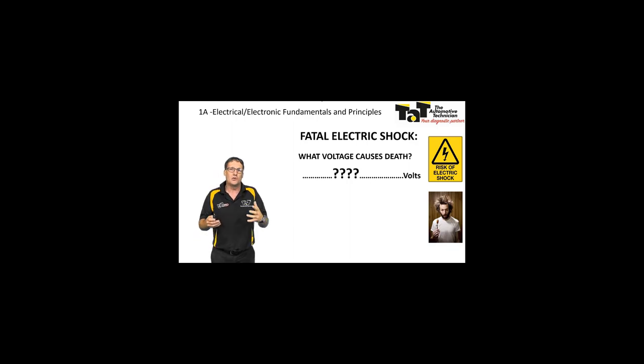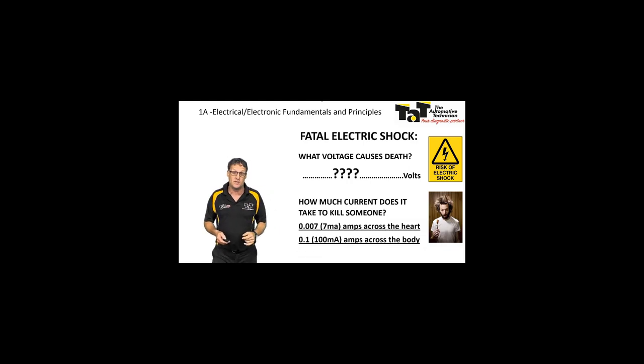So we need a certain amount of voltage to be able to pierce through that resistance to allow the current to flow. So we need the voltage, yes, but it's actually the current that will kill you. So in a current situation, if it goes across your heart, you probably only need 7 milliamps, so 0.007 of an amp to actually do you some serious damage, more than likely going to kill you.